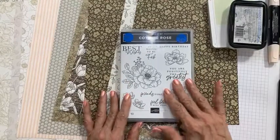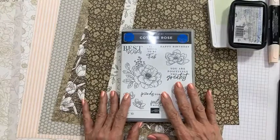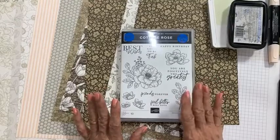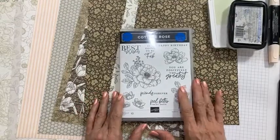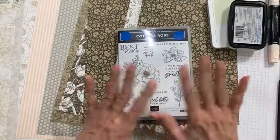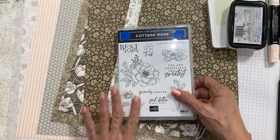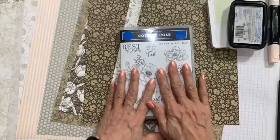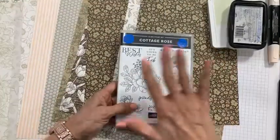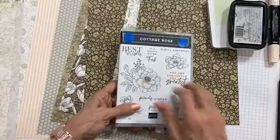I wanted to showcase this suite because I'm featuring it on my monthly Cards with a Twist class. Can I find those projects? No. I was pushing so hard to get them finished before I left for St. George, and now I can't find them. I'm in design overload in my studio. So what I'm going to do instead is create something very different than what I'm doing in my class by mail. That gives you an extra project that you can use with this.